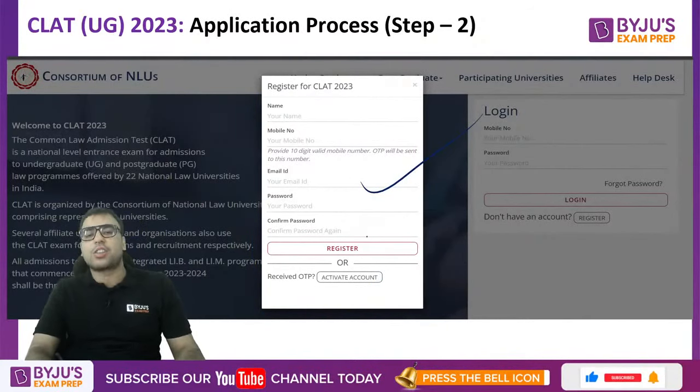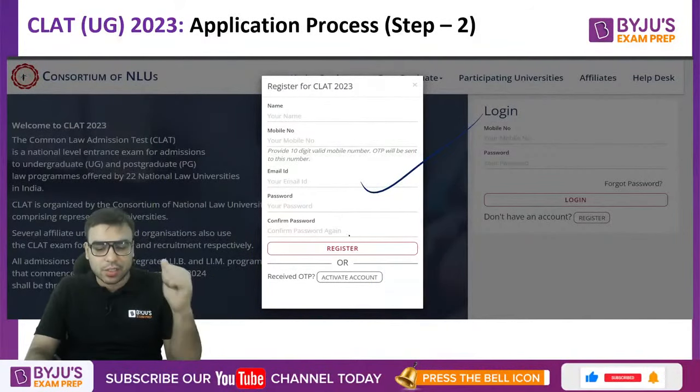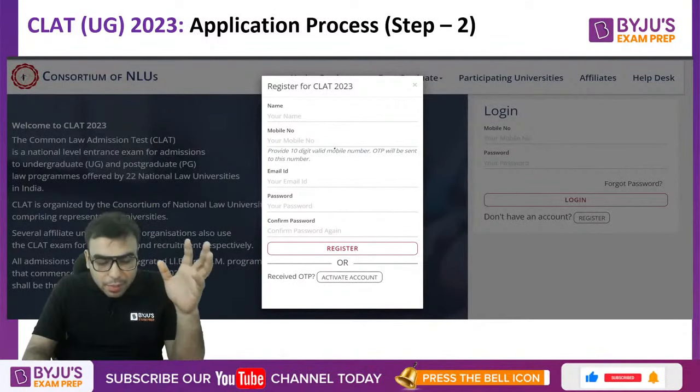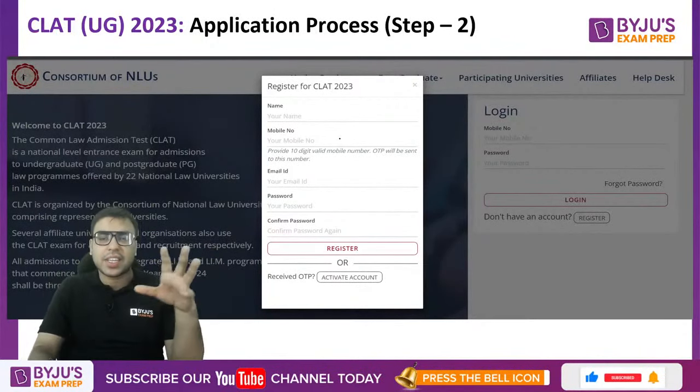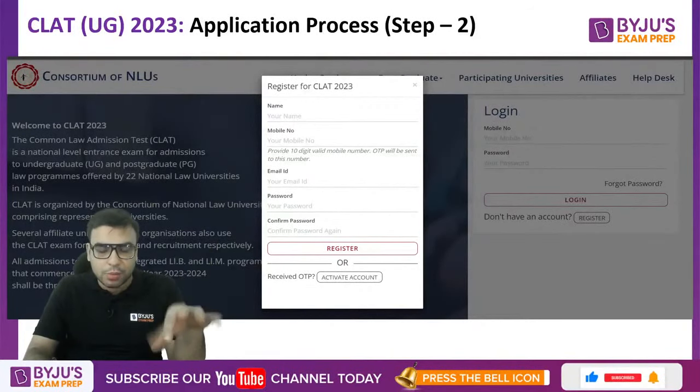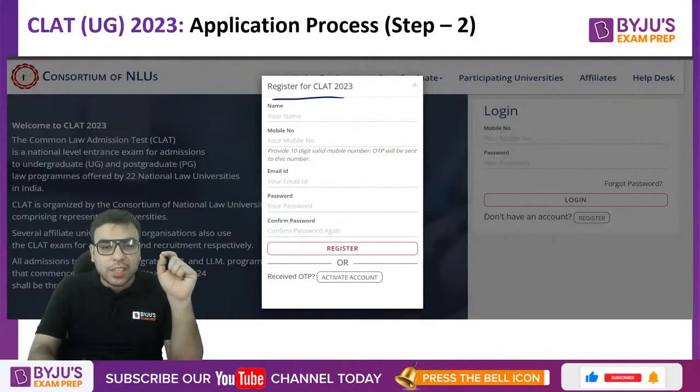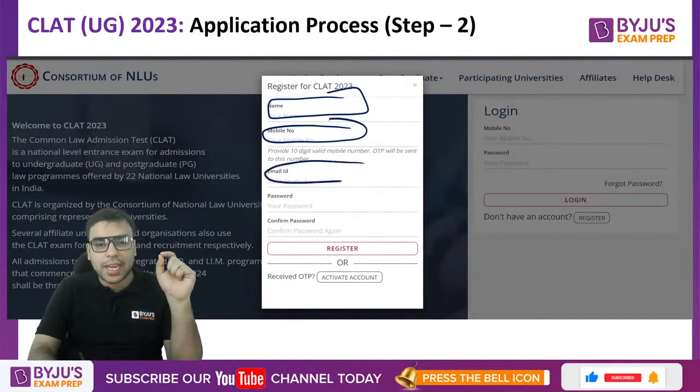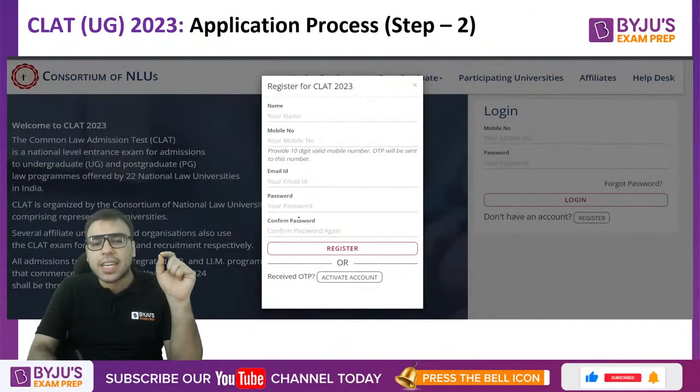When this dialog box opens, we'll be discussing each and everything, the reservations and the domicile, all of it will come. So you have to enter your name, your mobile number, your email ID, and password, and then confirm password.